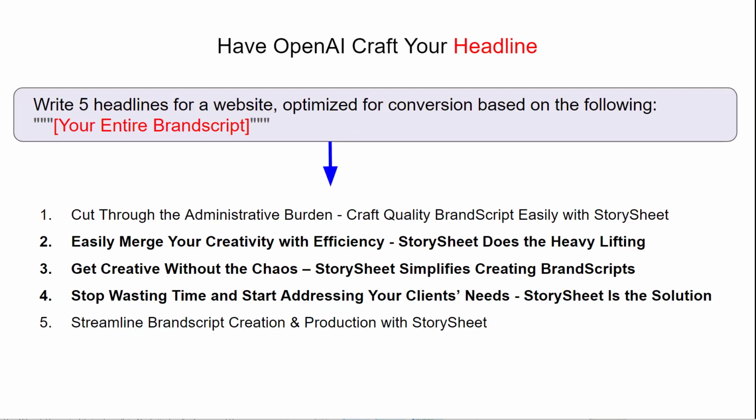By the time we get to the headline, we're basically finished with our brand script. So when we ask OpenAI for help, we can feed it the entire brand script, formulated in a way that's easy for AI to digest. 15 seconds gives us 5 versions to work with, and of course, we can always ask for more. As the copywriter, it's still our job to identify, select, and improve on whatever we get back.